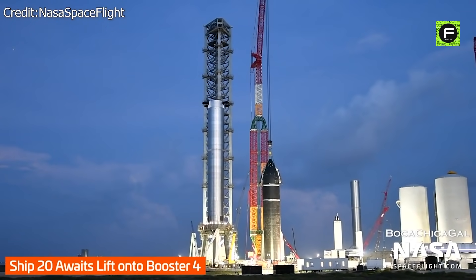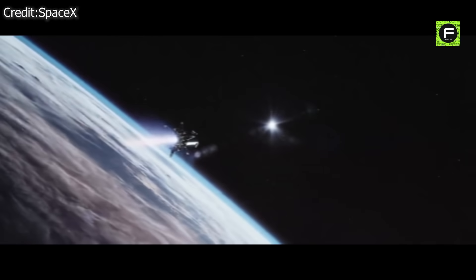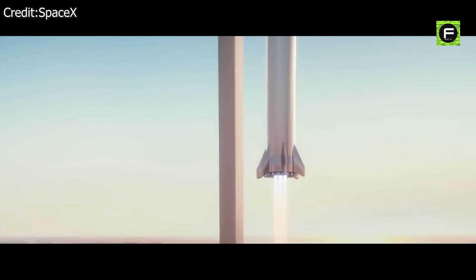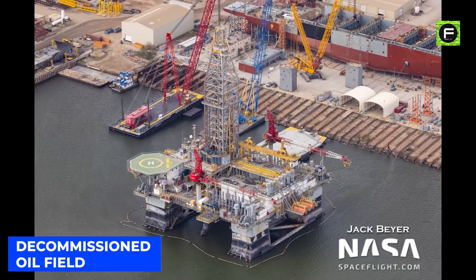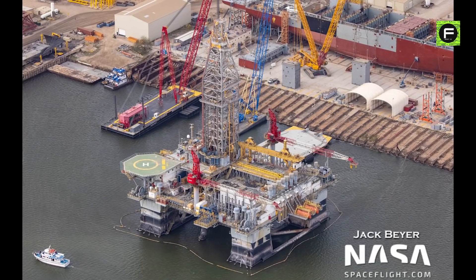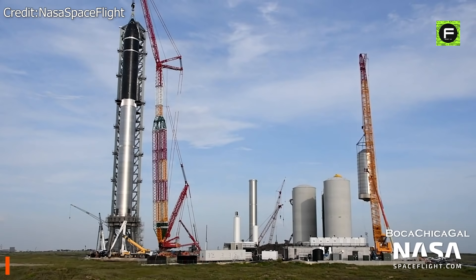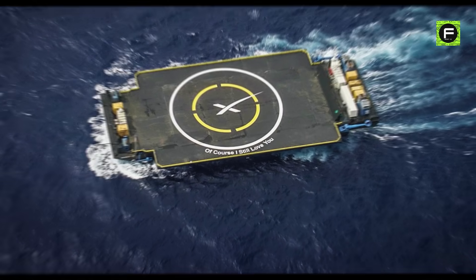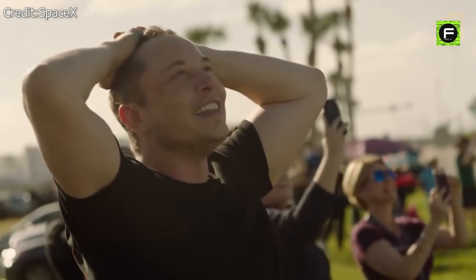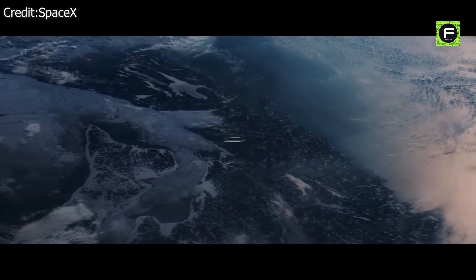We should also consider the plans for the recovery of the Super Heavy Booster that will take the SN20 into orbit. SpaceX has clearly stated a desire to make the Super Heavy Booster reusable as well, even producing an elaborate 3D animation depicting the process. In order to make this a reality, SpaceX has procured decommissioned oil fields in the Gulf of Mexico and refurbished them into seaborne landing pads for the boosters. They also have drone ships serving as landing pads. It is very possible that the Super Heavy Booster prototype that will take SN20 into space will also attempt to land safely on one of the seaborne landing pads. A recovered intact booster will similarly be of immense help in helping SpaceX make fast progress in eventually completing the design of the Starship and taking it beyond the prototype stage.